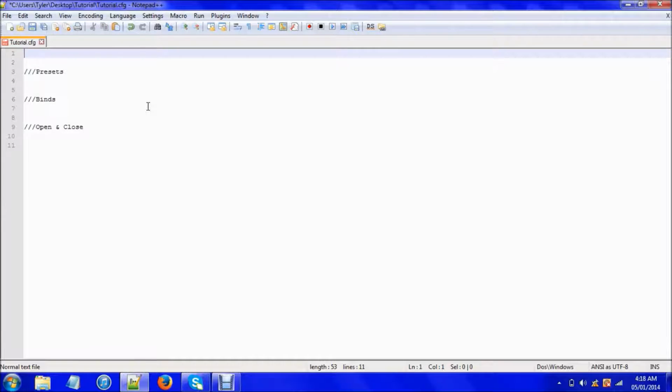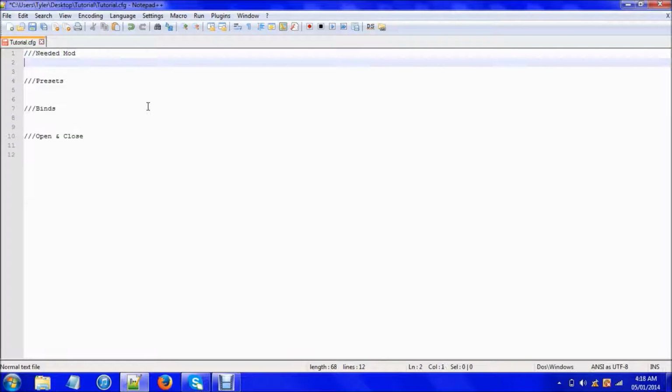Also, there's one category that I forgot all about: needed mods. There are a few mods that you do need to have for your mod menu to work, so your mod menu recognizes that you are the one it's supposed to be working for and not other people. Now if you're going to be releasing this online, there's a little bit different code that you need, code that I put in my menus for other people to use, but we're not going to be doing that. You don't need to do that.